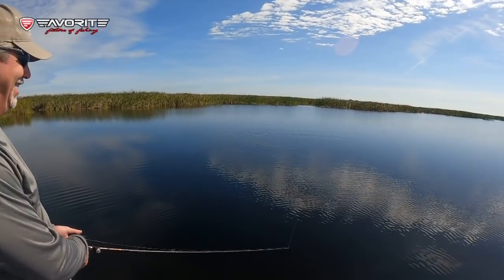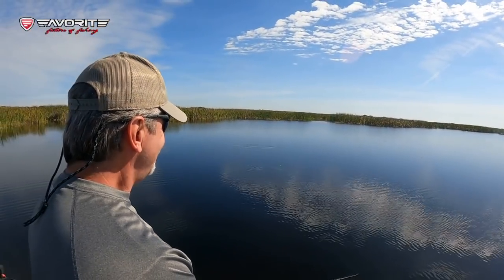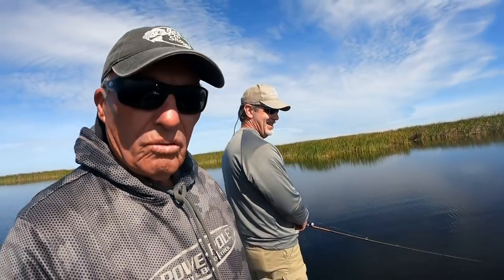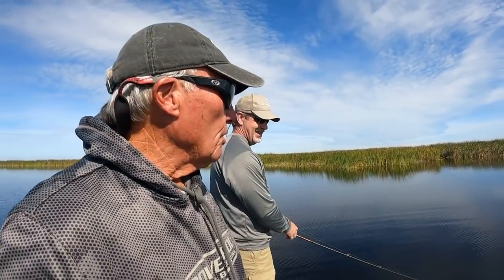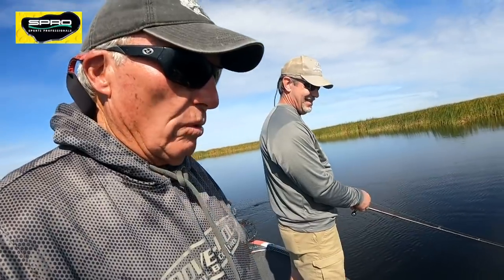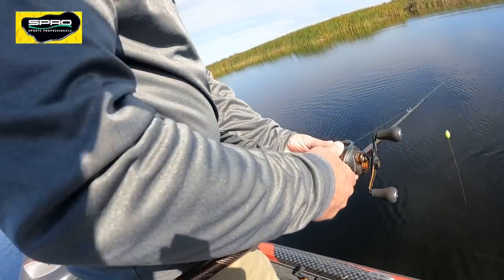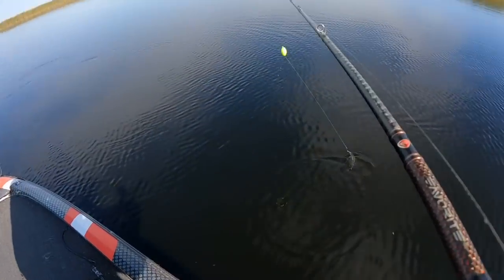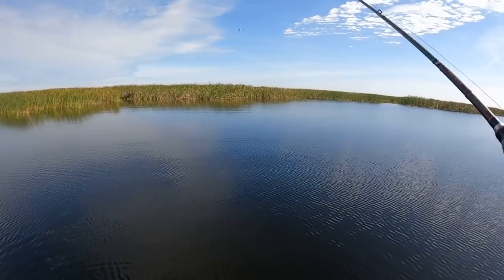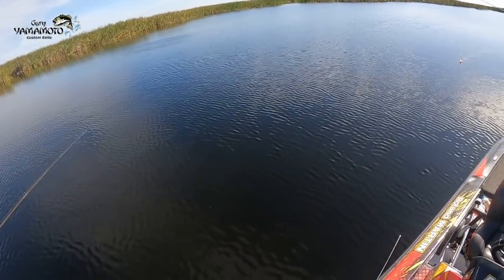Hey Darrell, what's going on - something's hitting that thing! Yeah, we got a big one, about ready to get real. We're here in the headwaters, we'll get some shiners going. We just pulled up to this spot and the spot lock kept knocking off - there was a cable in the way. That's a nice shiner. What I'm doing is trying to make a good long cast, throw it this way - not too far. Perfect, that's probably about where the fish are.